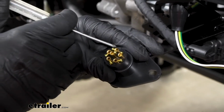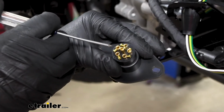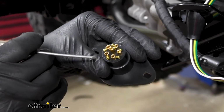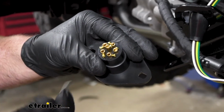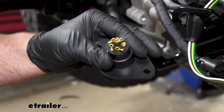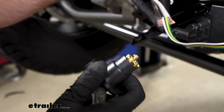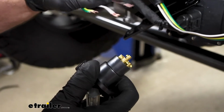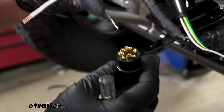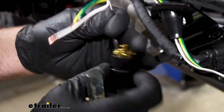So this one here is labeled TM for taillights, so the brown wire goes to it. This one's GD for ground, so the white wire goes there. LT for left turn, yellow wire. RT for right turn, so that'll be the green wire. So all you're going to do is take the appropriate wire and find the correct terminal. You're going to push that in place.